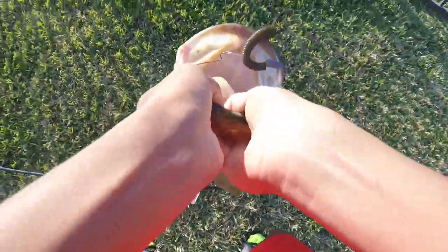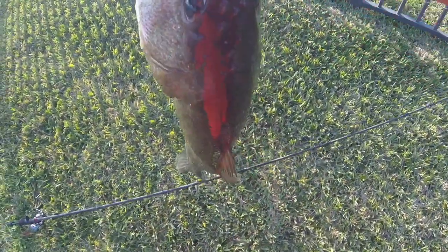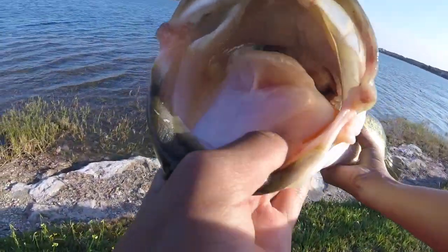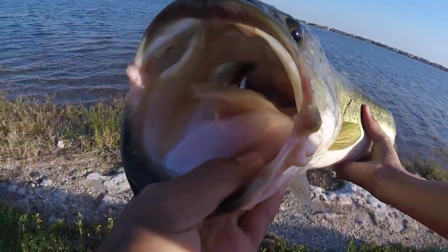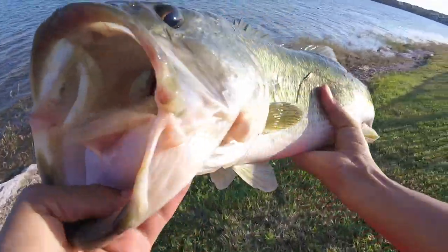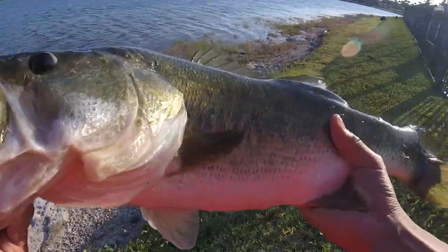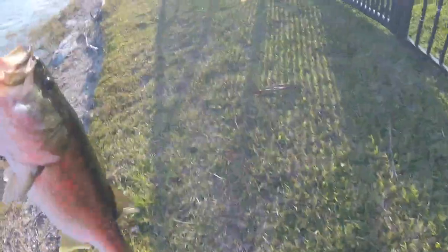Holy smokes. Oh my God. That's a 7-pounder. Oh my God. Dude. What? What is this? Oh my God. Oh, that might be bigger than 7. What the heck? Where did this come from? This is so big. What, on the Metanium DC? What? Where did this come from?